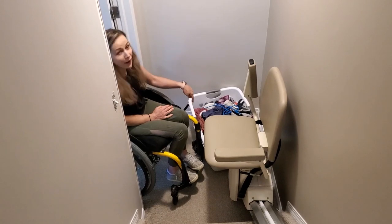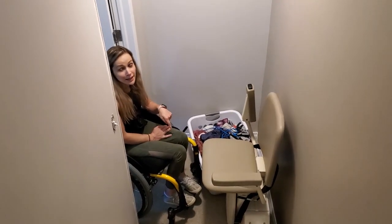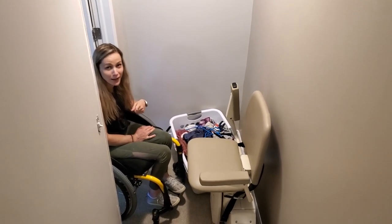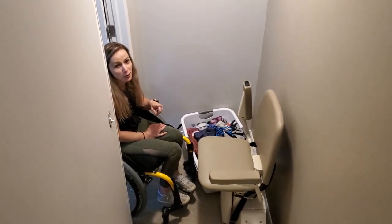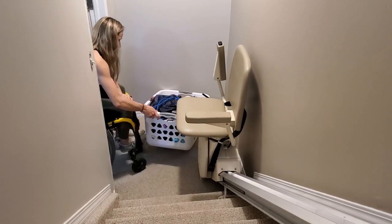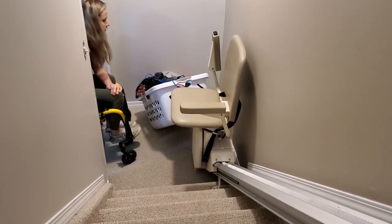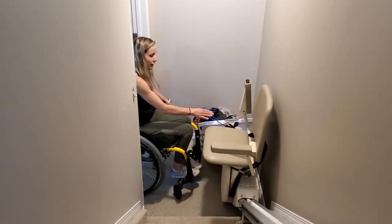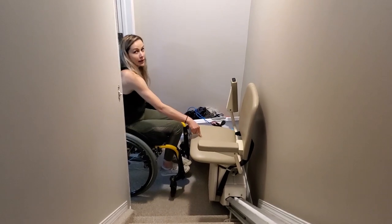Okay, so this basket, I normally don't actually take it up the stairs because it's really hard to get up, but just for fun and just for you guys, I wanted to see if I could figure out a way to get it up the stairs. So I'll show you what I figured out. I wedged the basket up against the lift like this so that I'm able to reach this handle when I get back on my lift.